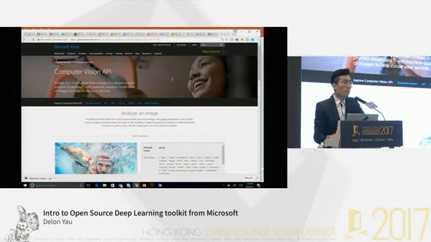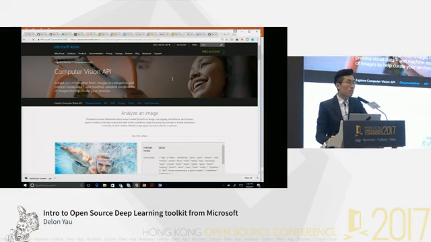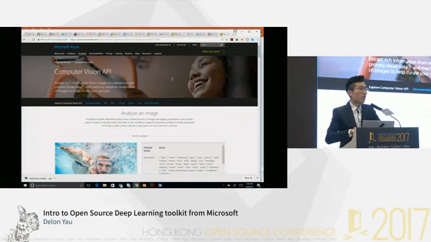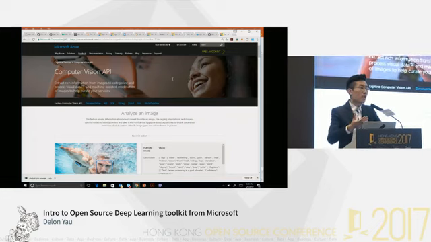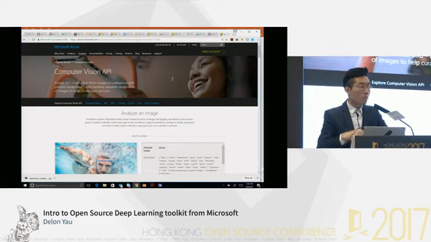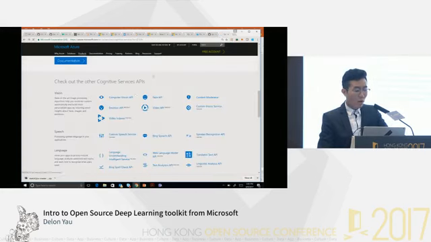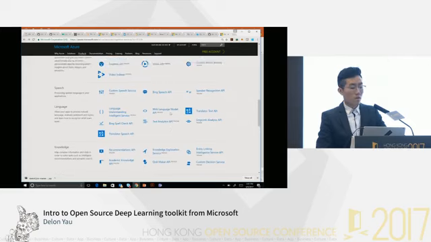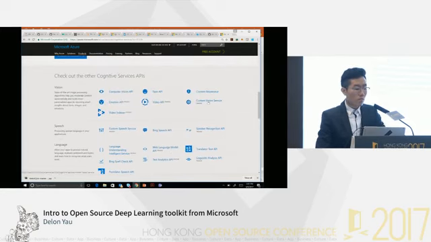Sorry, can't I just provide a URL or something like that? No, it doesn't work that way. It's a REST API call, so you have to upload the image to this API, and then it will return the result back to you. Ah, okay, I got it. It's a REST API. The APIs that I've been talking about are all REST APIs, off the shelf. So that means I have a machine with the API running on Azure, and then I can call this API from anywhere, right? Yes, that's right. Got it. Thank you.